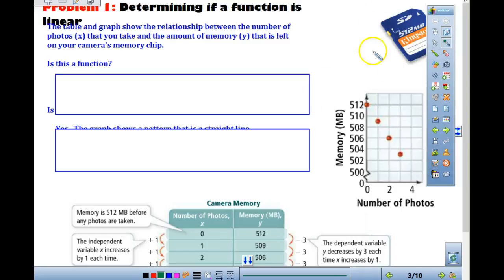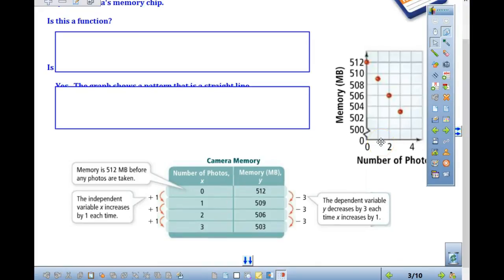So we're thinking back in time when you maybe had a digital camera and not just your phone to take all the pictures. So it says, is this a function if we look at this table and we look at the graph? Do you think this is a function? Each input have one output? Definitely. If we look at the graph down below here, each input, we get different outputs, and it's actually showing repeated addition. We're adding -3 each time.